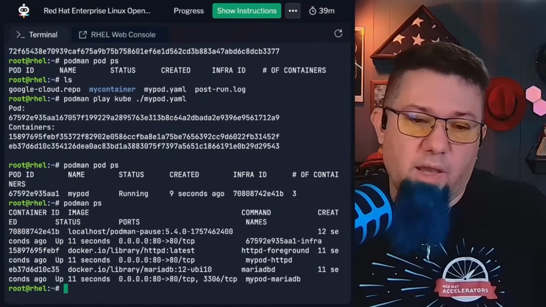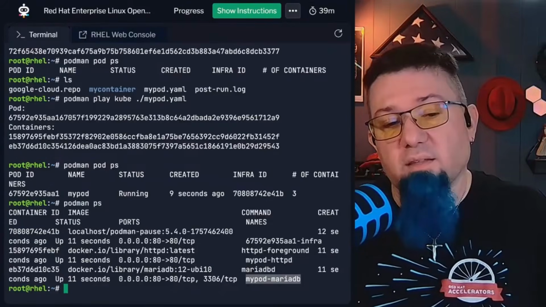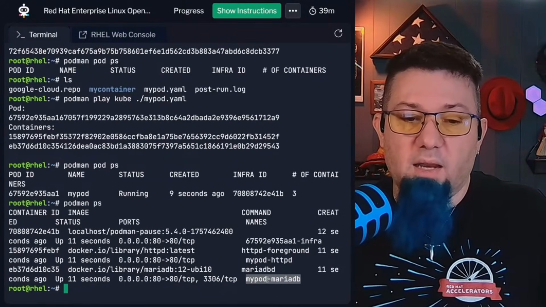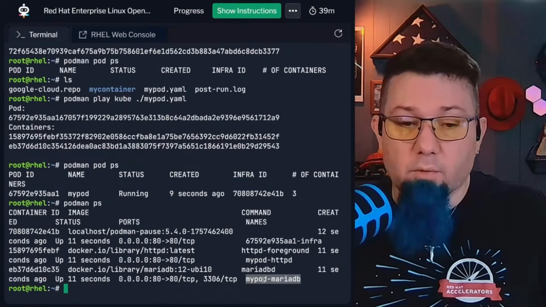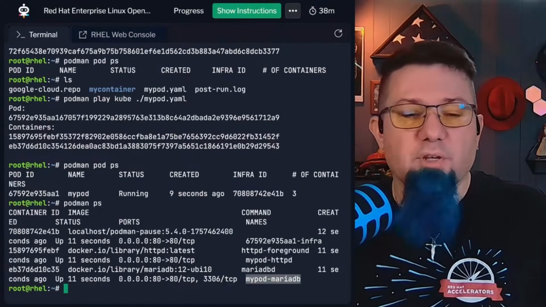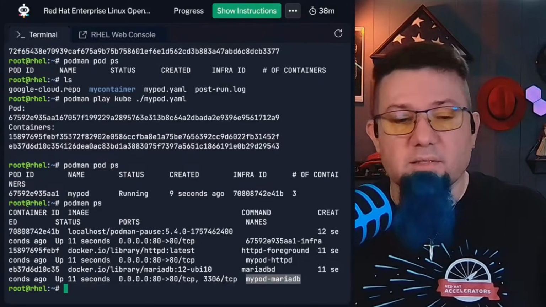When you bring it in this way, it names the containers so that it's not going to be easy to accidentally get container name conflicts. It puts the name of the pod and then a dash and then MariaDB, right? So this is a thing you might want to keep in mind as you're defining the container names. Otherwise, you're going to end up with these crazy long container names that, if you need to work with a container name directly, gets a little unwieldy.